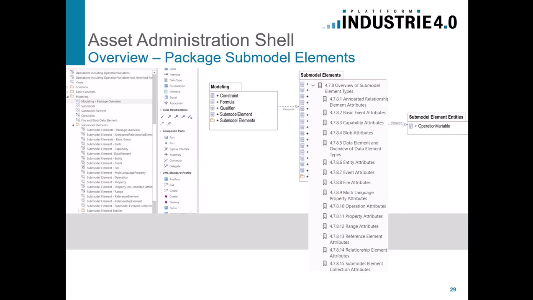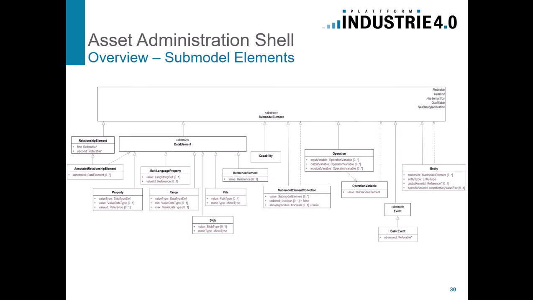So now we go through the list of all the submodel elements. Here you see the list. This is the extract from the specification, and that's from the XMI UML modeling if you imported it to your tooling. And now here is the overview of all the submodel elements we do have. So first we have data elements: properties, multi-language properties, ranges, blobs and files, references, a reference element. That's something to reference something via logical address, whereas a file or also a blob are something physical, where the value is something that you can really access.